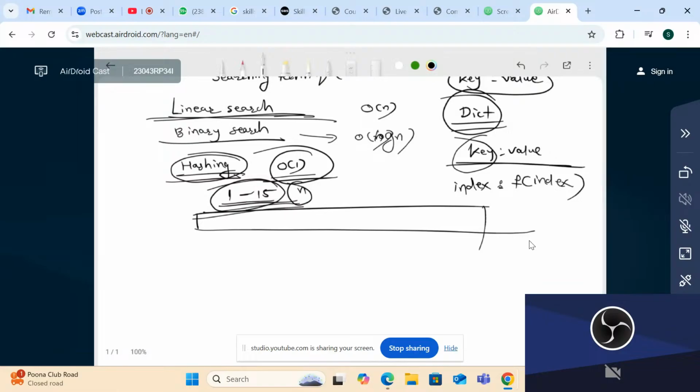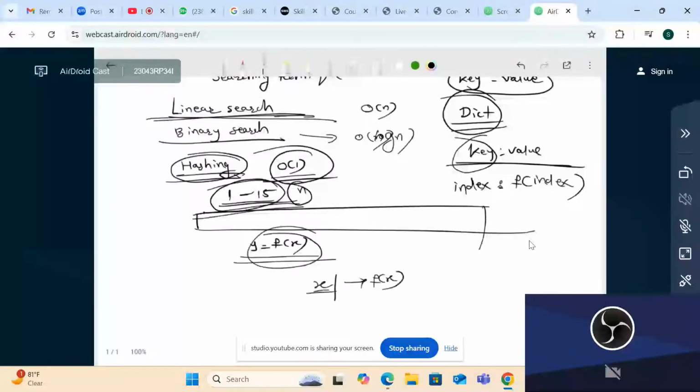So if we can take one function y equal to f of x for any x, your value for any key x. Let's say your f of x will be equal to x. Let's say we are analyzing the first function f of x equal to x.